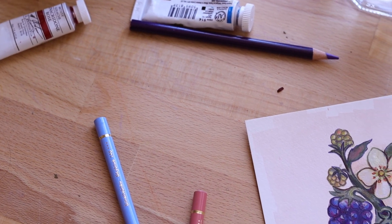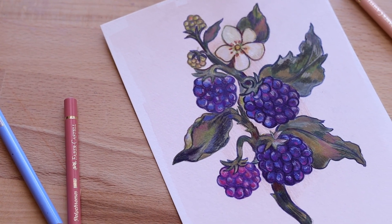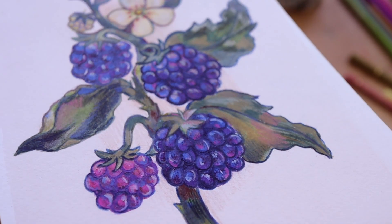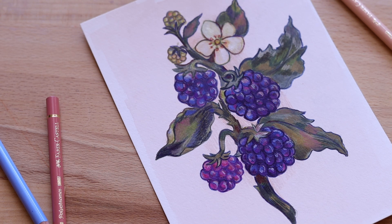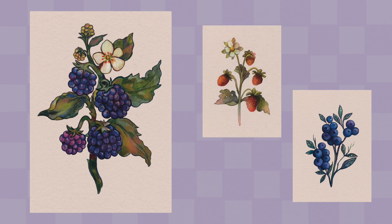Here is how the painting turned out before any editing — and honestly, it barely even needed any. I just had to remove the background and clean up a little bit of the line work for the printing job. I really love how it turned out, and it's nice to have not struggled with a piece for once. Here is the digitized version with the new background — this will be available as a print alongside the blueberries and strawberries very soon when my shop reopens. Please let me know if you have any questions down in the comments, and I would also love any feedback that you have. See you all next time — bye everyone!